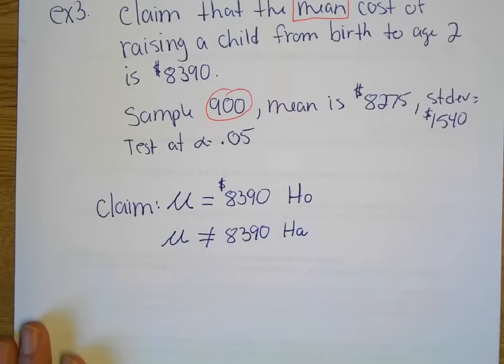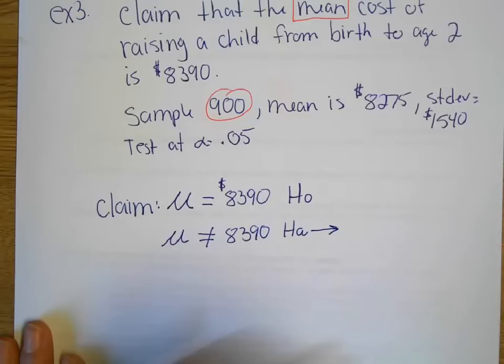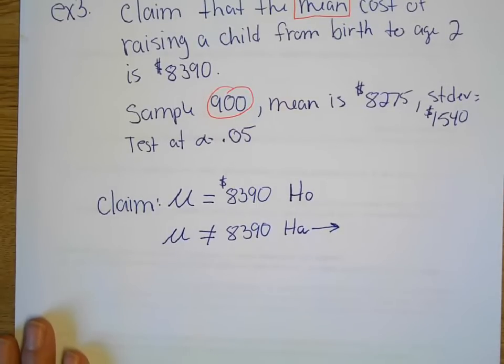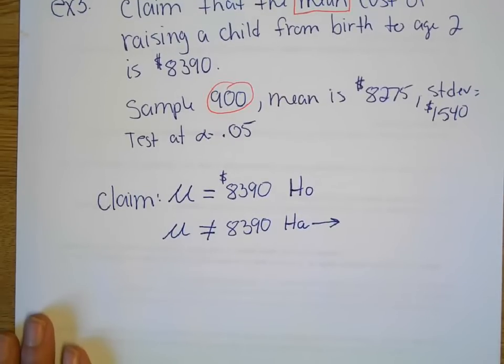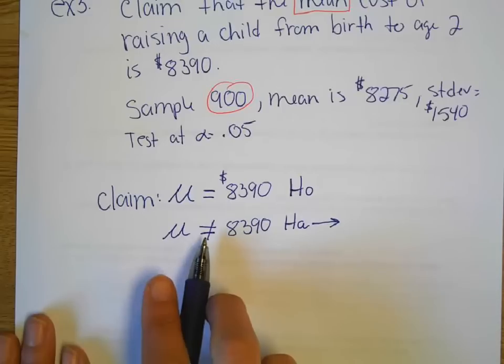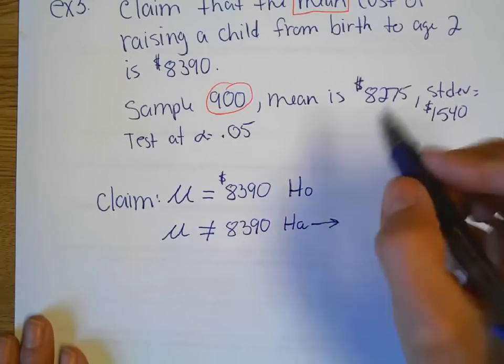So now we're going to sketch the rejection region. What is the Ha telling me about my rejection region? What kind of test are we doing? Left tail, right tail, two tail. I think it's two tails. It is two tail. How do we find out if it's a two-tailed? Yes, if it's a not equal to, it's two tail. If it's less than, it points to the left. If it's greater than, it points to the right. So this is a two tail.